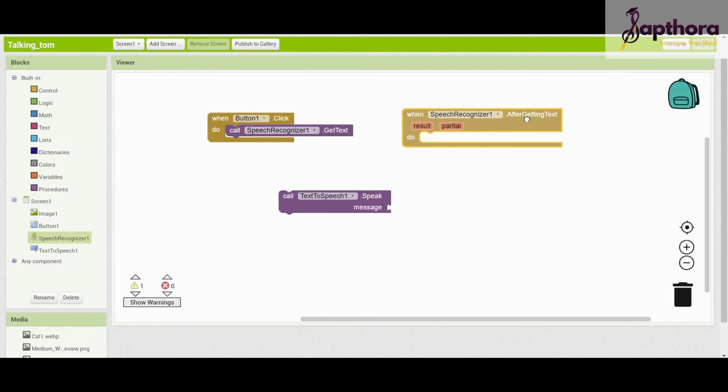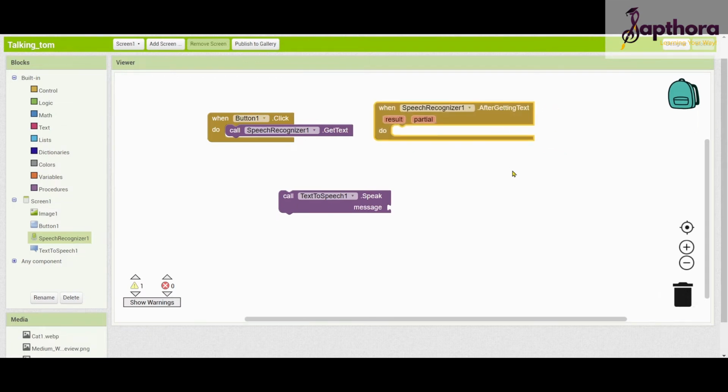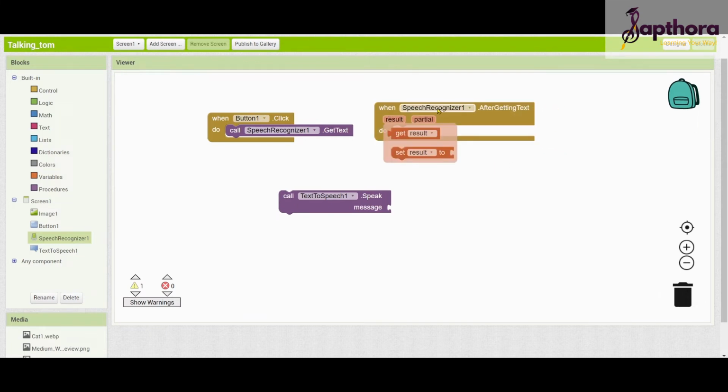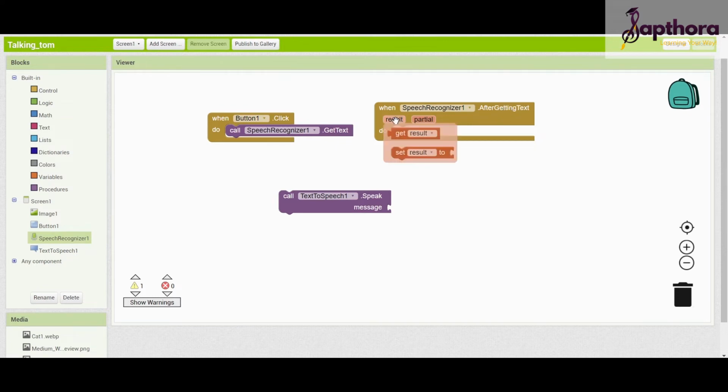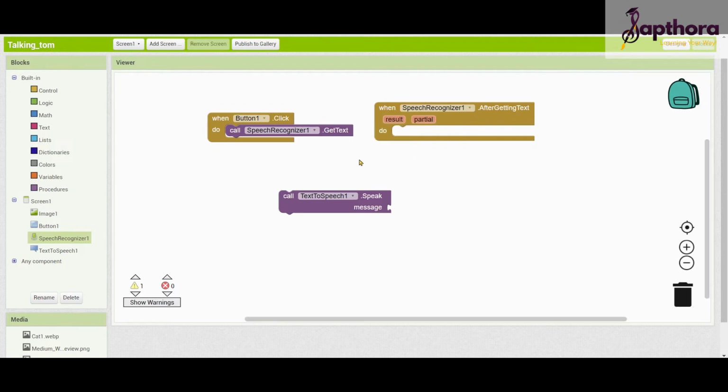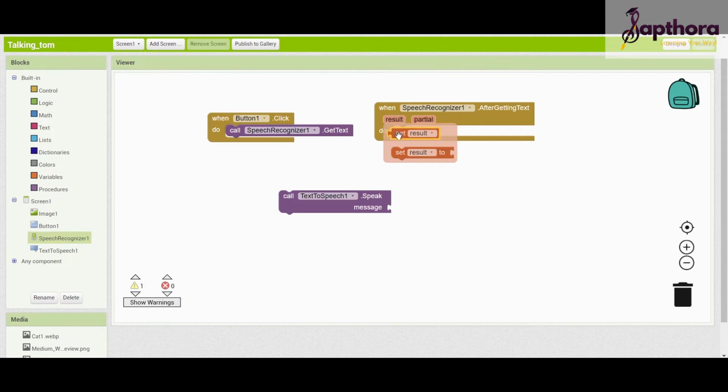So we have to take this block, when SpeechRecognizer1.AfterGettingText. It will get the text first, and after getting the text it will store that text inside the result block over here, which is a local variable.